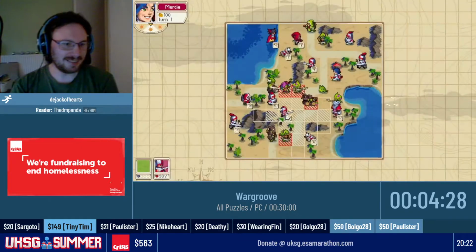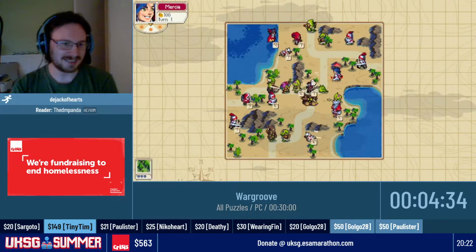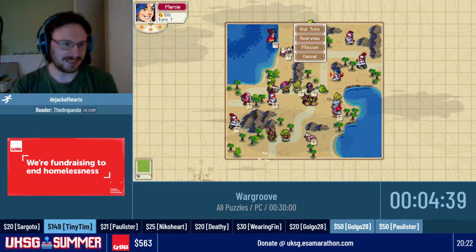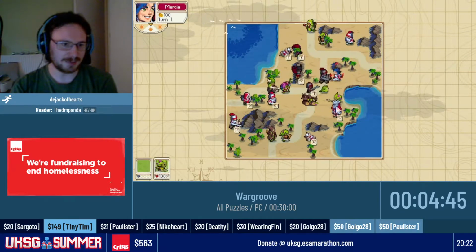This one, again, they give you way more stuff than you need. You're supposed to use the Mercia's healing power. We're not going to do that. We're just going to kill this pikeman over here. Aeronauts get crits when they're above mountains, so we get a nice crit there. Going to kill this dog with the knight.